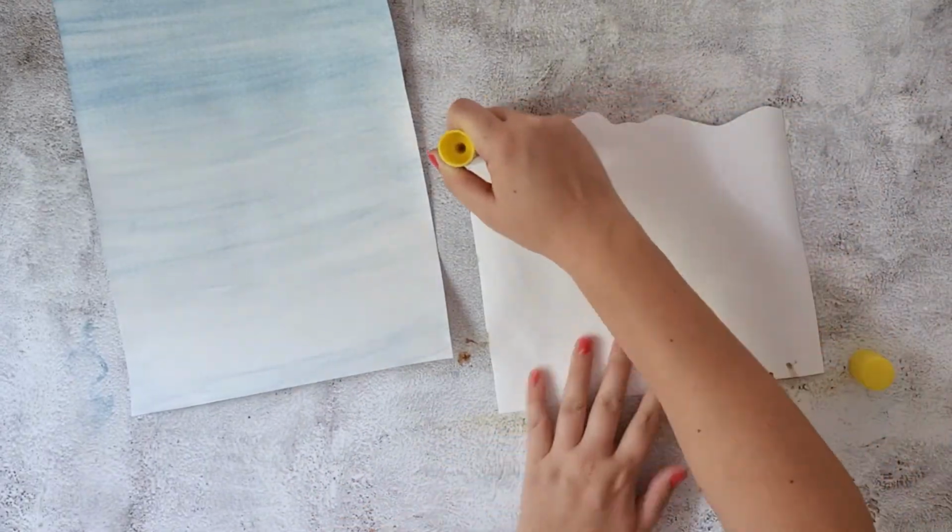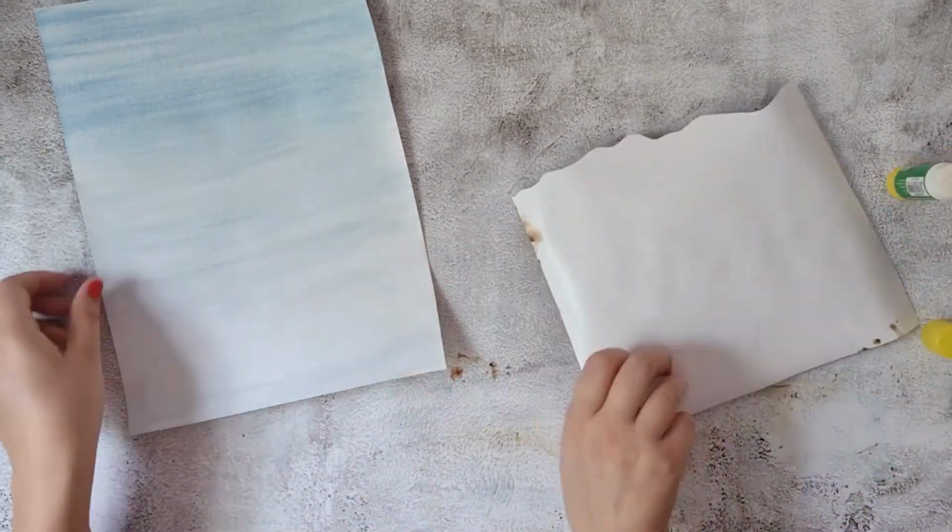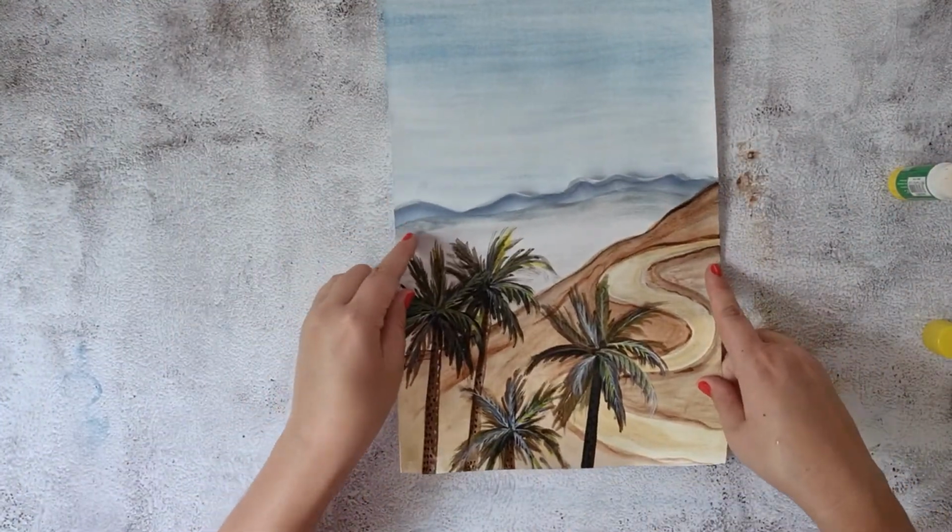Then finally, if you find that your painting is a little rippled because of the paint, place something heavy over the top for an hour or so to straighten it out.